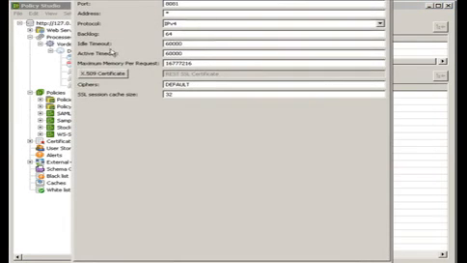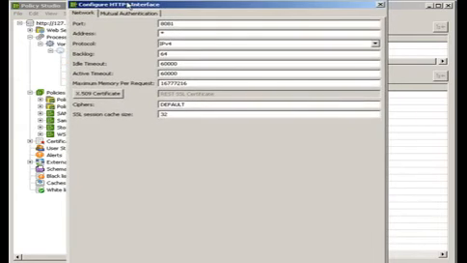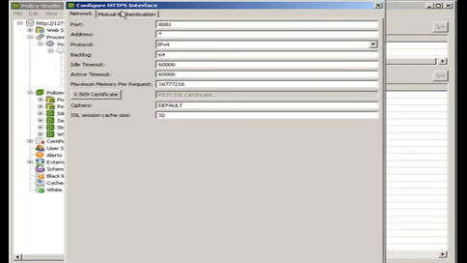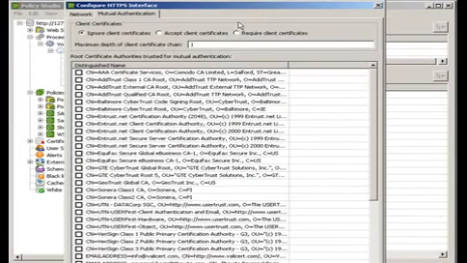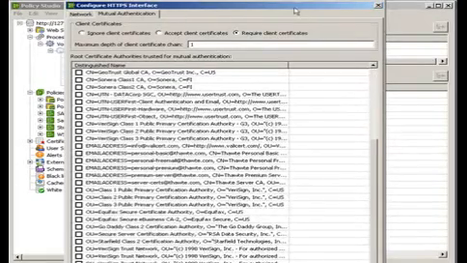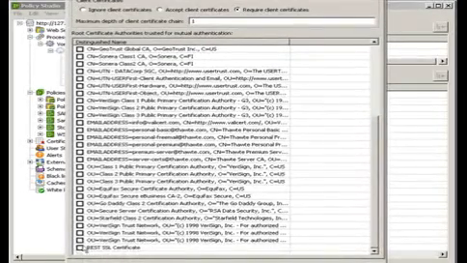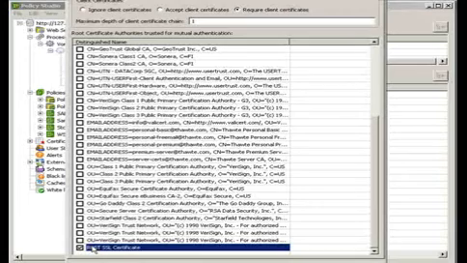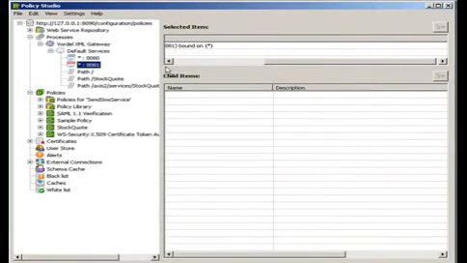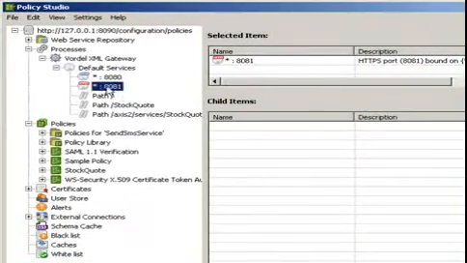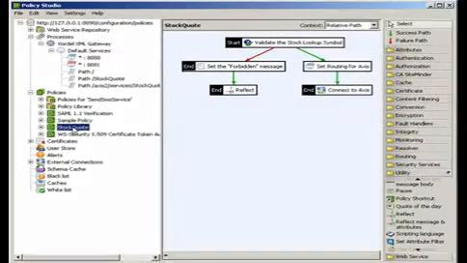What we're going to do next is add further functionality in SSL by enabling mutual authentication. What this means is that clients accessing our REST web service now must present a certificate. We're going to say that the certificate issuer for the trusted connection to the SSL service is our REST certificate that we just created.